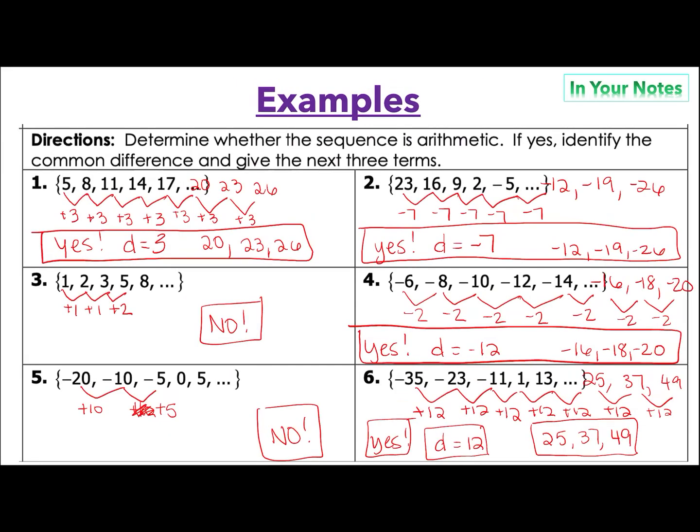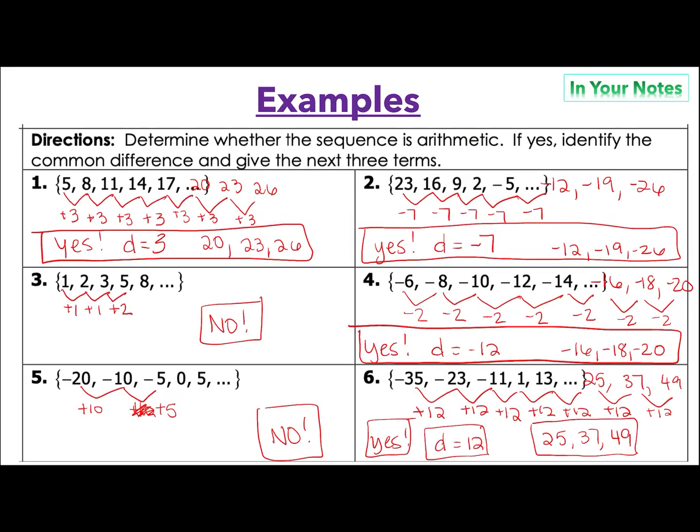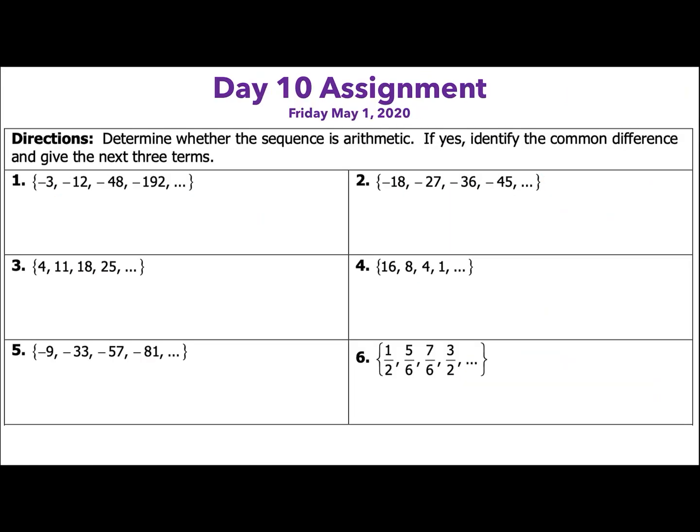Yep, so this is it for today. Make sure you have all of this in your notes so that you can reference back, because your assignment really looks exactly the same. So I am asking you to complete this assignment tomorrow. It is the same exact questions. I think number 6, I may have changed. This should say this is a challenge question. This one is not as easy as it looks, but I still want you to try it.